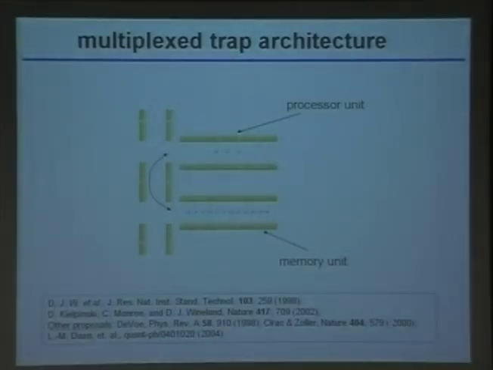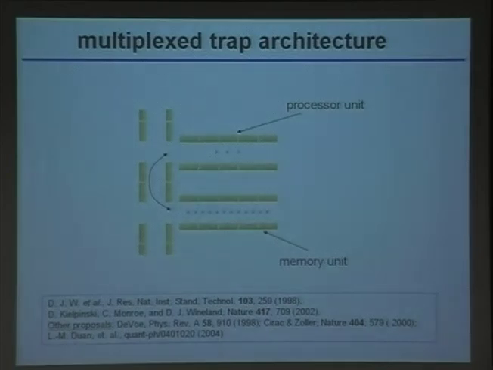So what we think about now, I think all the groups working on ions think about a situation where we want to make arrays of these ion traps. The idea we're pursuing is that this shows an element of this array, where if we want to perform a gate between two ions, say these two ions here, we'll have selected them from some memory units which may be spread out through this array. And we can move them around by what I indicate here. These are segments of electrodes that are split, that we can apply potentials to, to select off ions and move them preferentially into another zone. The reason for doing that is that we have a fairly small number of ions in any given zone where we want to implement these gates. That allows us to spectrally isolate the mode we want.